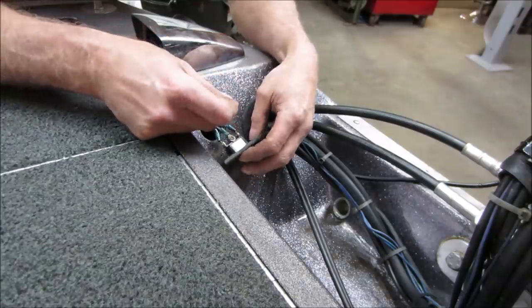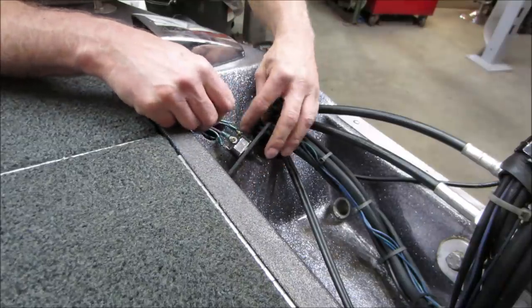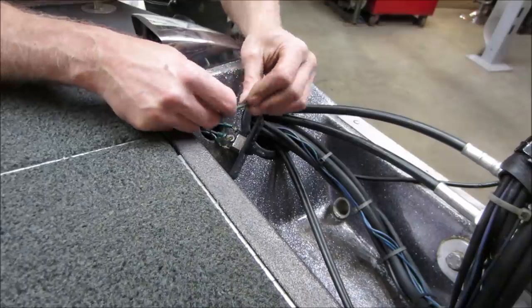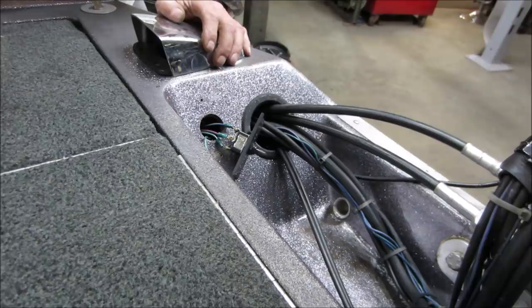Let's hook a battery up to it and we'll take a test light. We'll kind of probe around what we got instead of just shoving one arbitrarily on there. If we can't figure it out, that's what we'll do. I'm not past doing that, but.